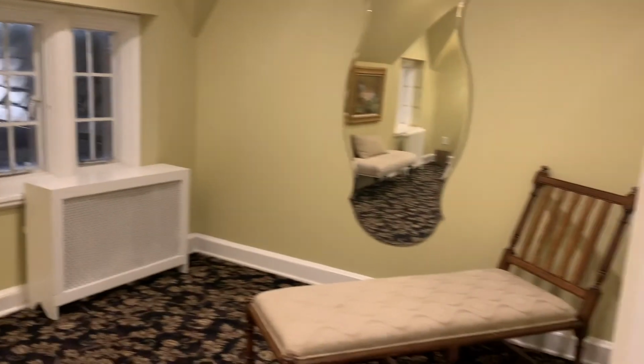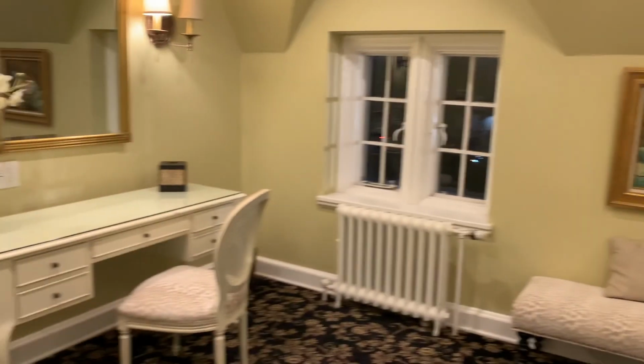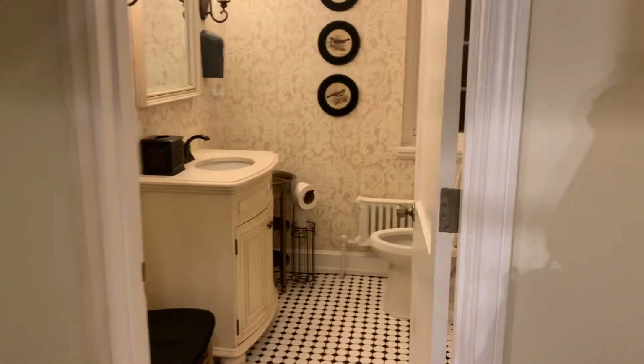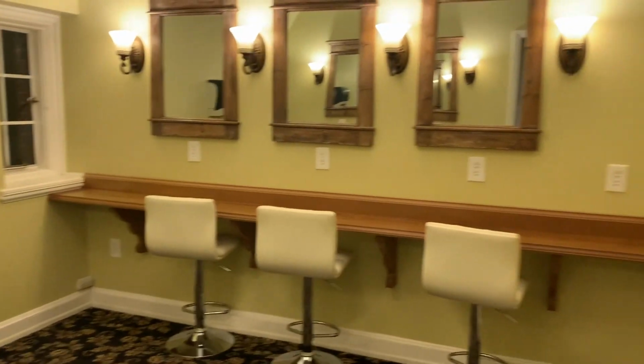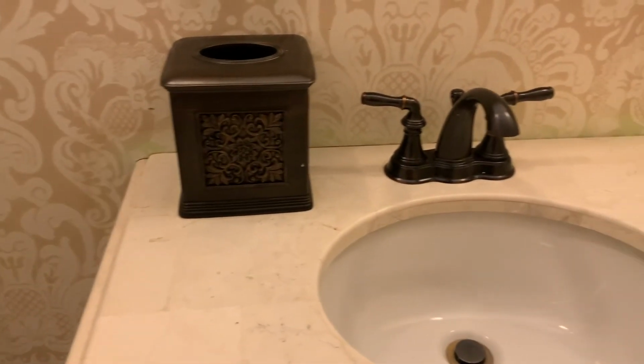Then we headed upstairs and we started taking a look at the bridal suite. So this is one part of the suite there, and I personally loved that little nook. I just think it had a very charming vintage appeal to it. Like I said, the old-fashioned look wasn't necessarily something I wanted to go for, but once I saw these little pieces, certain parts of it just really blew me away.